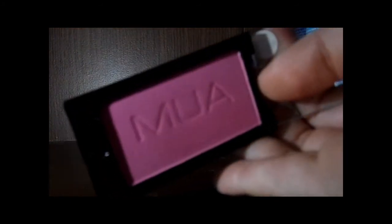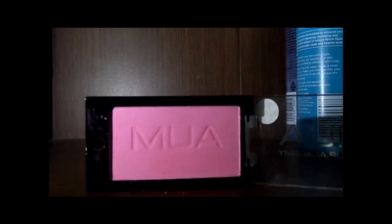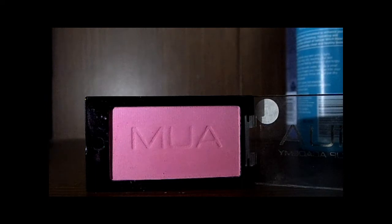Which is quite a peachy pink rather than a pink pink. Now, although the Marshmellow one, which is the bright pink, looks really strong and vibrant, this is for me the best one, because for me the other one just doesn't seem to add enough, and I'm quite pale and it really doesn't make an impact that much. And I'll show you them next to each other like this.